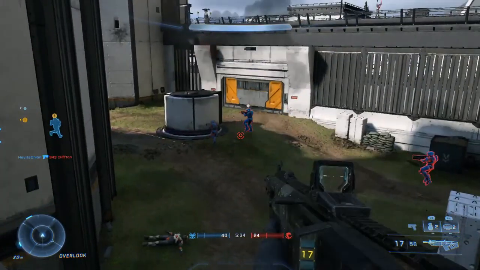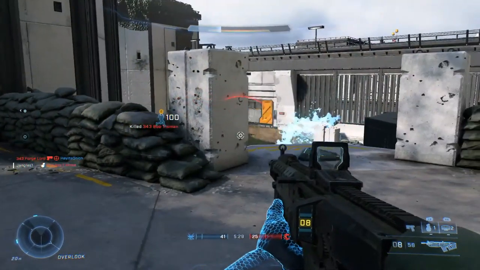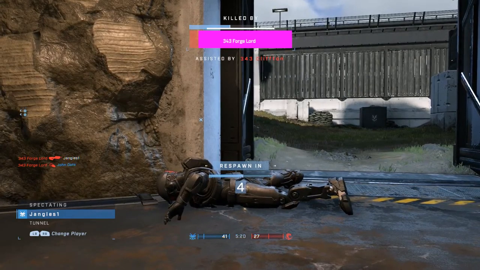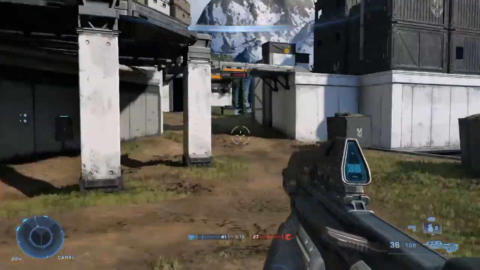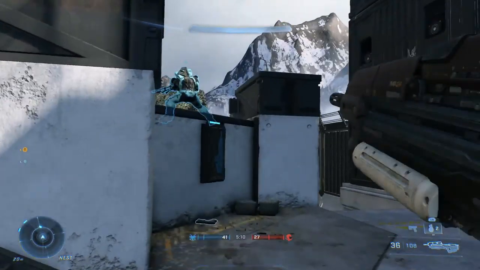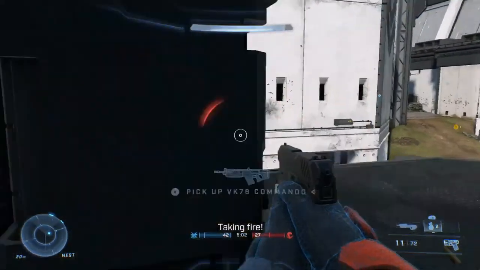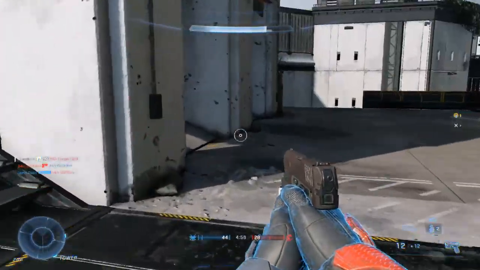Ish. Oh, one of them got active camo. See how far that bounced over there? Yeah, it is pretty insane. Like I threw it straight down and then it went. Oh, I got your back. That guy just ran past him. Oh, why are you just standing there?